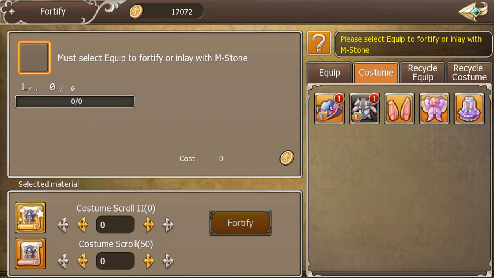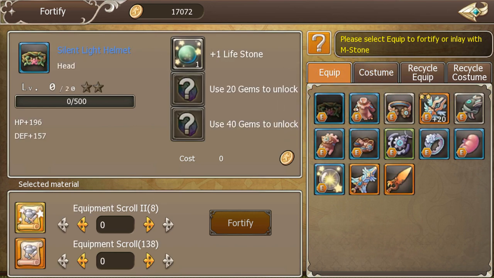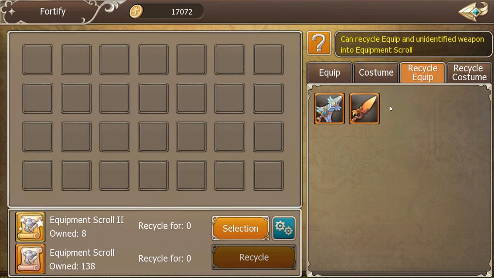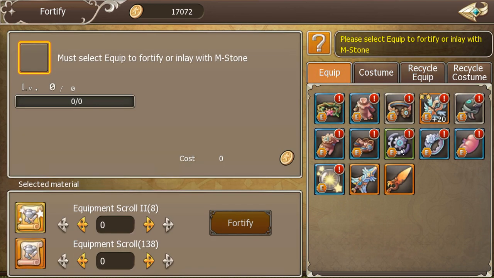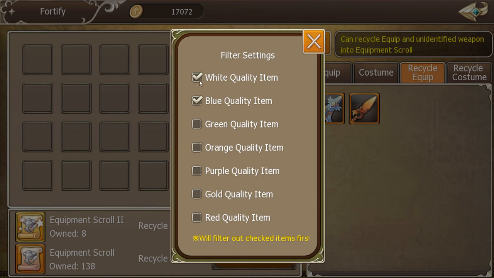You can also use these for, look, just to show you the difference. You've got equipment scrolls, and you've got costume scrolls. So easy to get confused with that. Recycle equip. You can use this on gear that you don't need. I don't have any extra gear right now because all of them are equipped. What's good about this is that it doesn't include the equipped items, so that you don't make a mistake of nuking your equipped stuff.